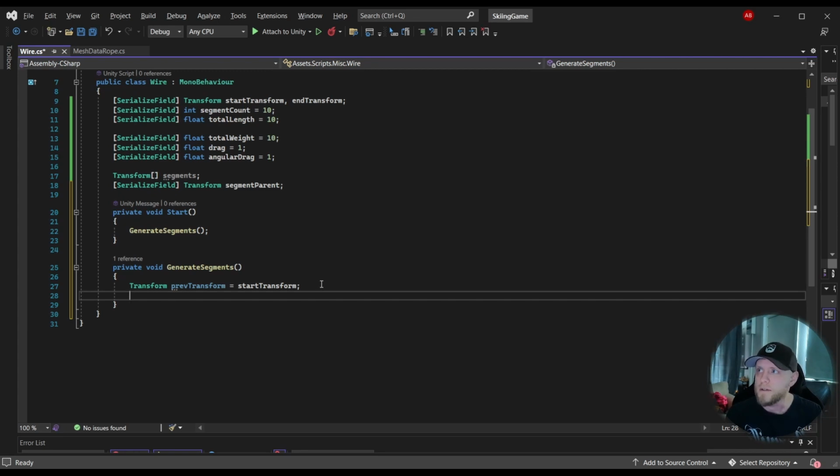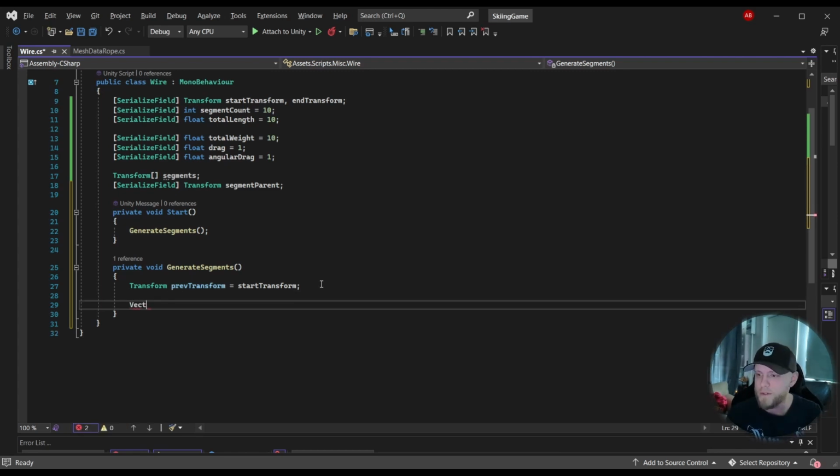Then we need a direction, because when we're creating the segments, we're starting from the start transform to the end transform, so we need to create a segment between them. So we need to create a Vector3 direction, which is the end transform position minus starting point position. So then you get a direction.